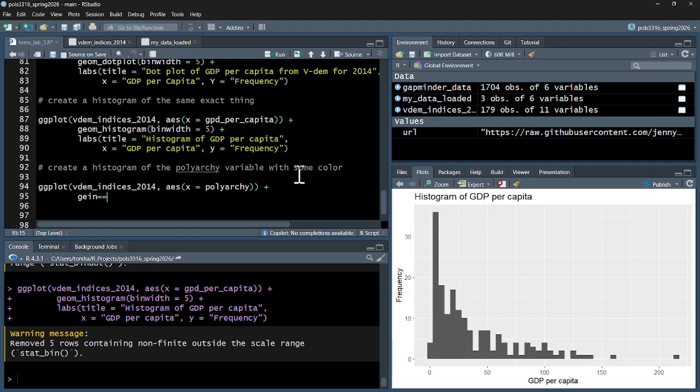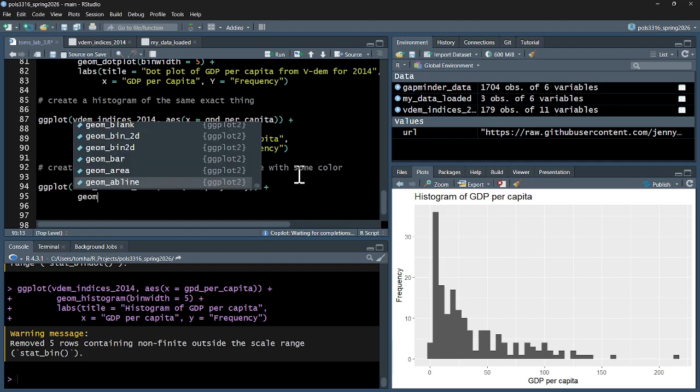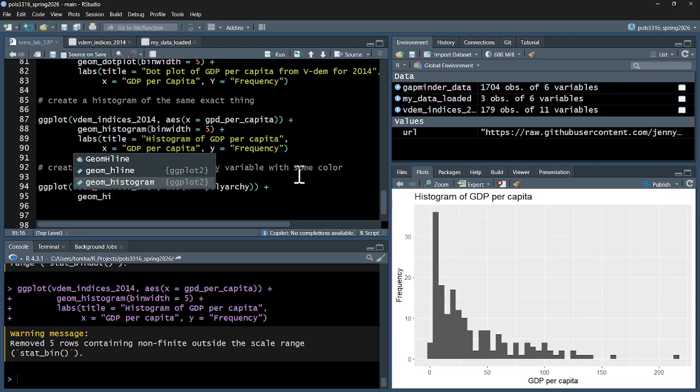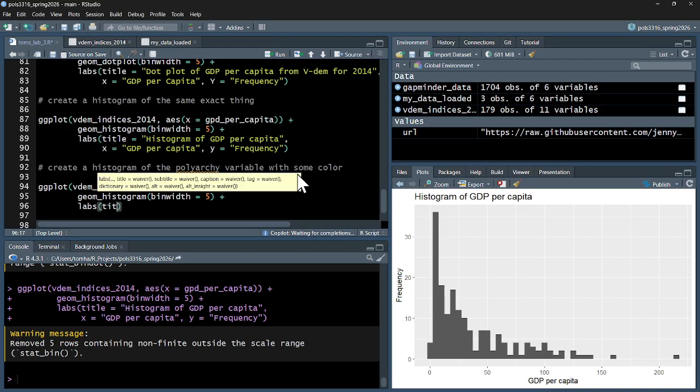I want it to be a histogram. Again, I'm going to go with the same bin width. Bin width equals 5. Come out here. I want to do some labels.